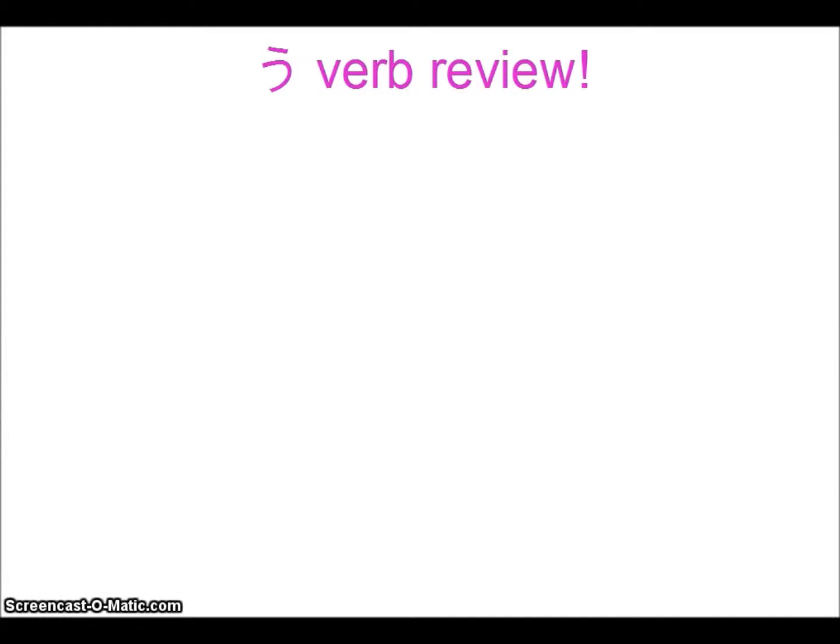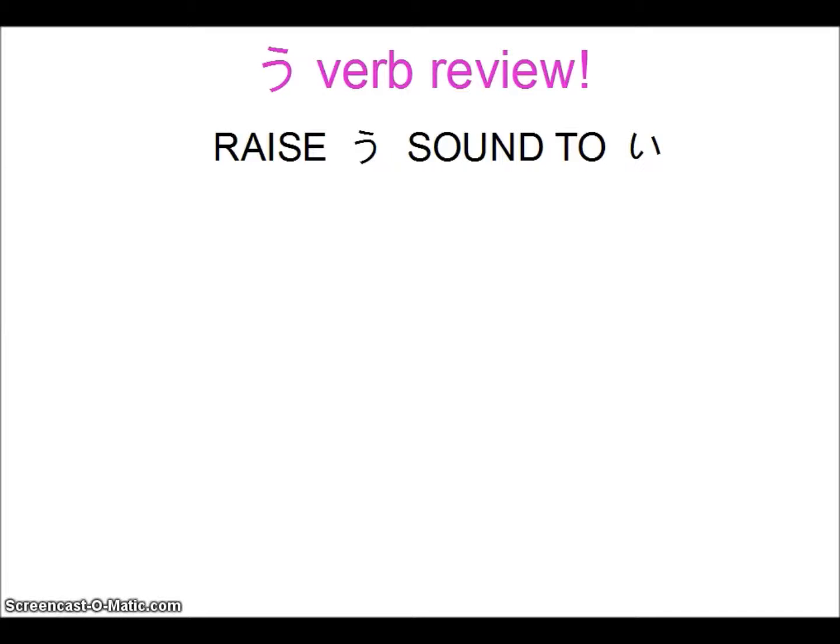So let's look at u verbs as well. U verbs conjugate differently. All u verbs end in the sound u, whether it's the actual character for u or something else like ku or gu, mu, nu, bu. So what you do is you raise that u sound to an e. So for example, if it's ku, it becomes ki. If it's mu, it becomes mi.